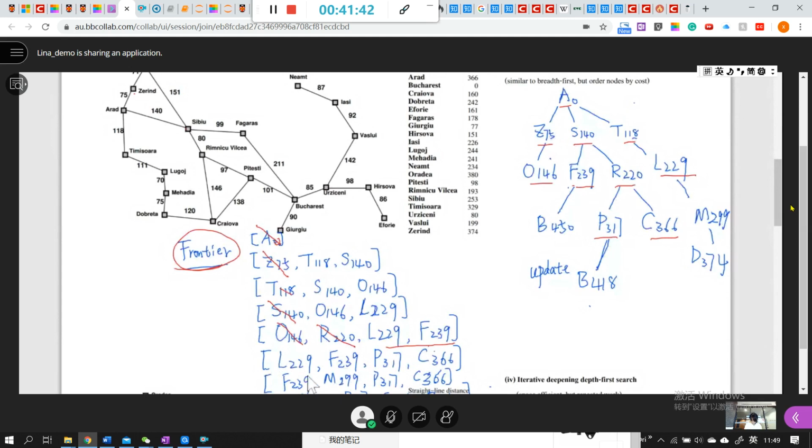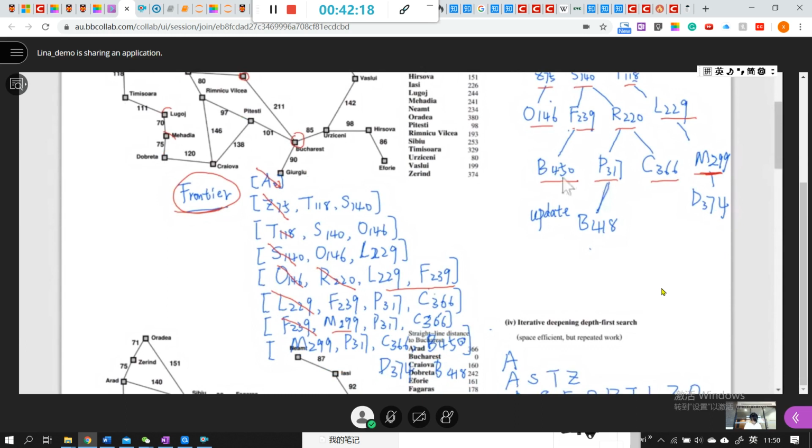Then this one, take off L, add its neighbor M, calculate the cost, add it to the frontier, then take off this one, F2. And now we reach the goal state, then we calculate the path cost, which is 450, and we add this to the frontier.